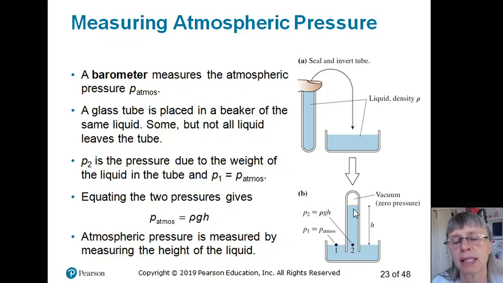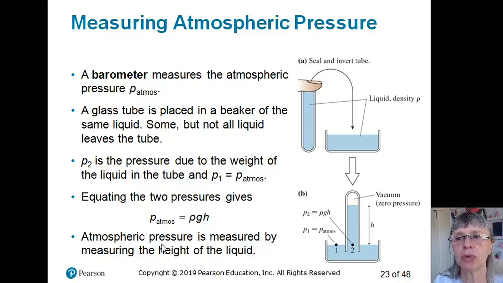And the only reason we're able to do that is because of the atmospheric pressure pushing on the surface of that water. So as you have something filled with water, and of course this shows that test tube with a vacuum on top, eventually if you raise it tall enough you will get that vacuum on top. But we can guess by atmospheric pressure that it's going to have to be quite tall. It will not happen with a glass or a test tube. You won't get a vacuum on top. But if you pull this high enough, you can.